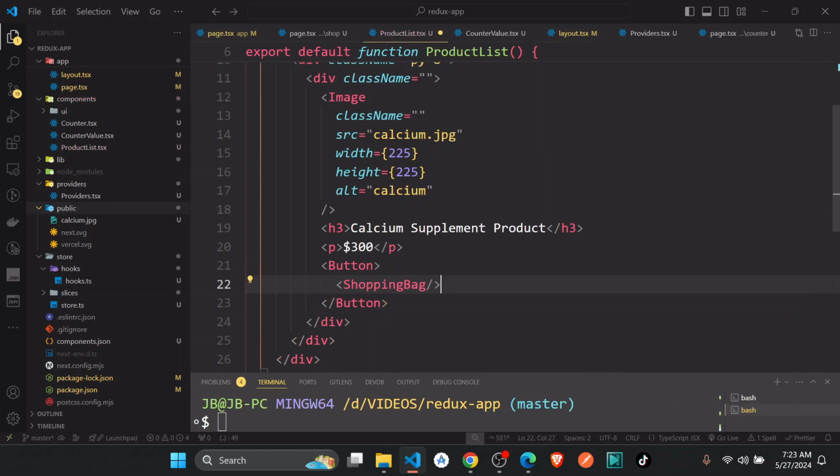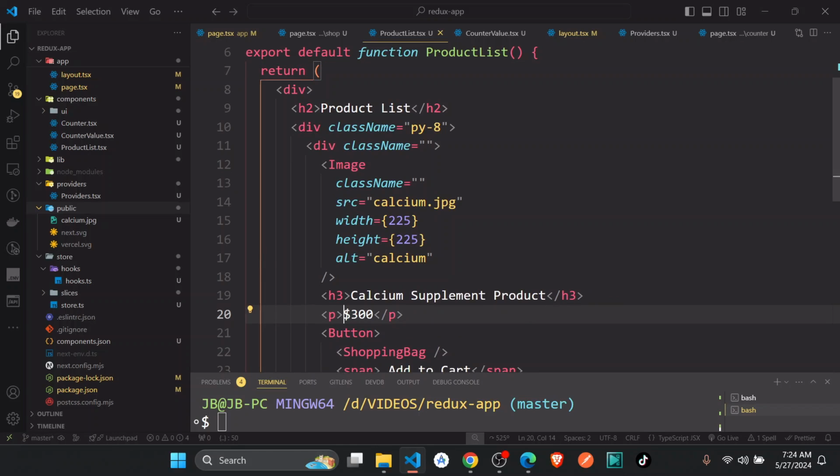Shopping bag, and you add like a span, add to cart like that.